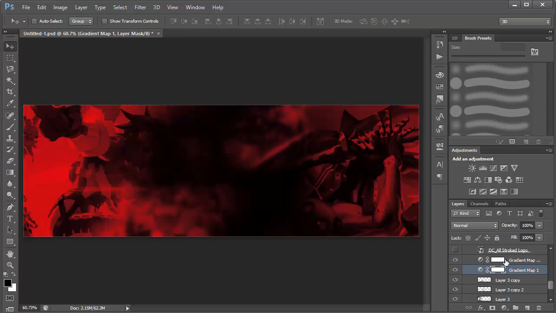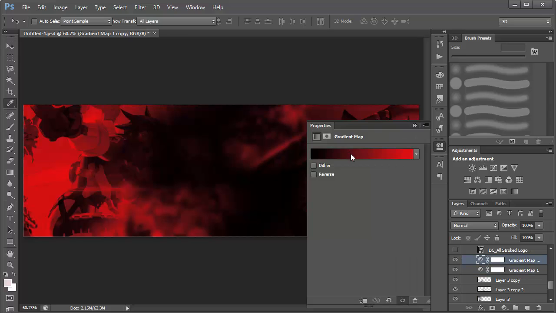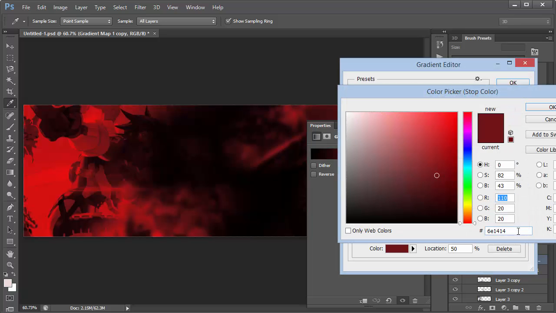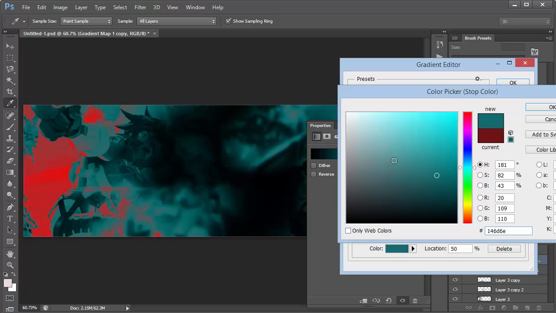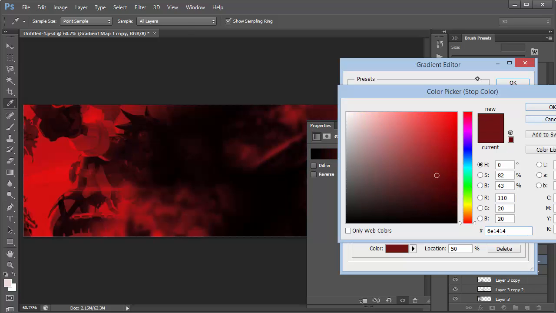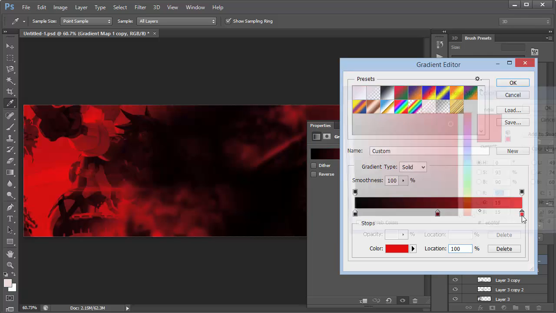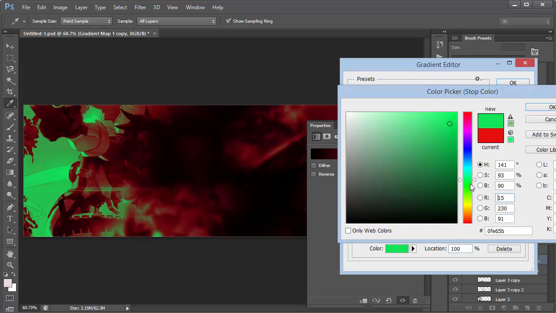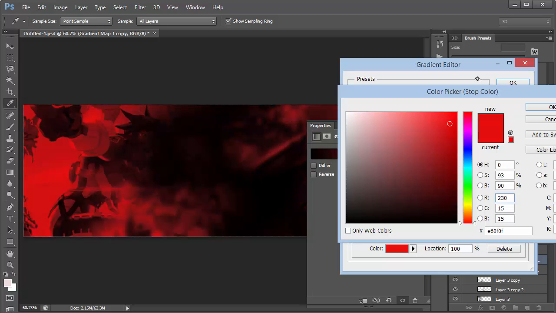All right, so here let me just show you the color settings that I have. So it's a black to this color, which is in the center. So these are the settings if you guys want to copy it. So what I suggest to you guys is to copy these settings, and if you want to change it, I suggest you move the slider over here to whichever color you want, so it maintains the same shade of the color which I've used. And I'm going to come over here and show you guys this one. So it's almost a complete red. So if I move it up, you guys can go and change it to whichever you want.